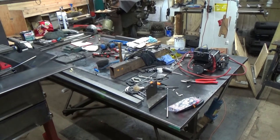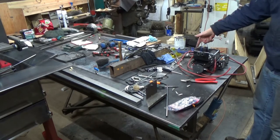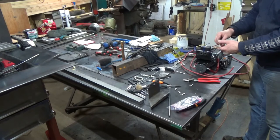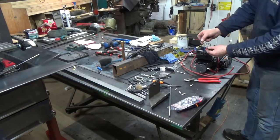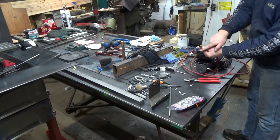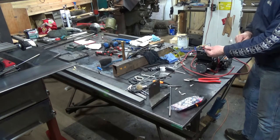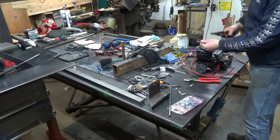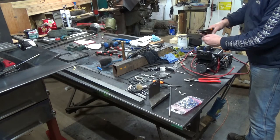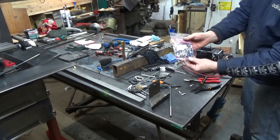Now, the remote control unit, you've seen the two wires which I have put the automotive waterproof connector on. The other wire, we've got a positive and a negative. One's got a 6mm terminal crimped onto it, and the other one's got an 8mm terminal crimped onto it. So, I didn't have any small ones. They've got to come off. Off. Off. And I will fit some of those.